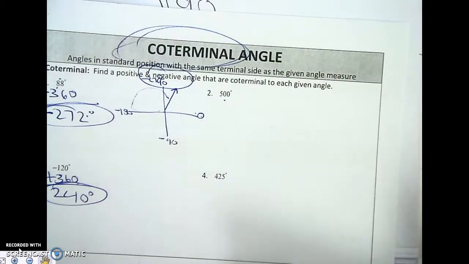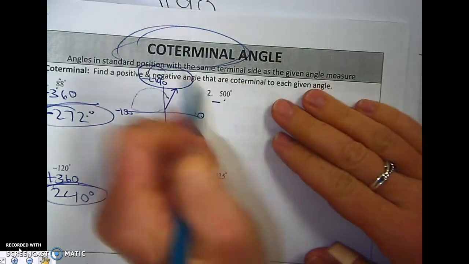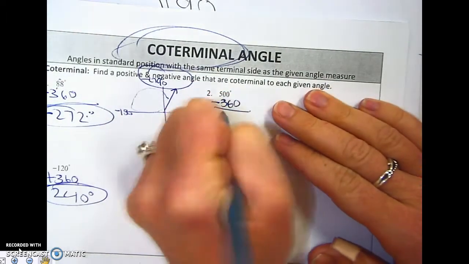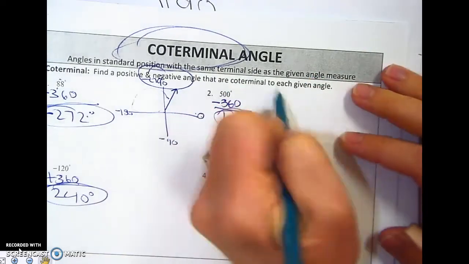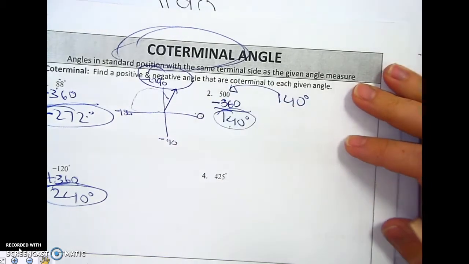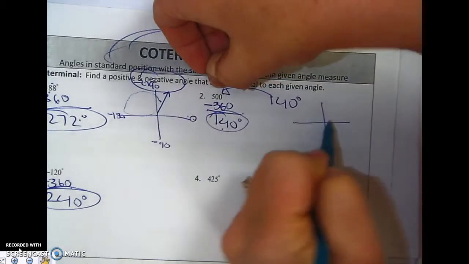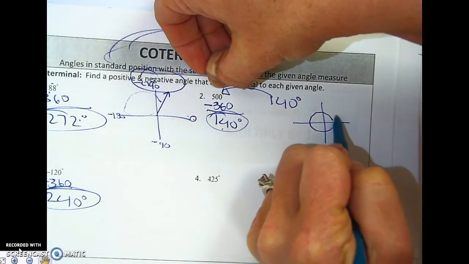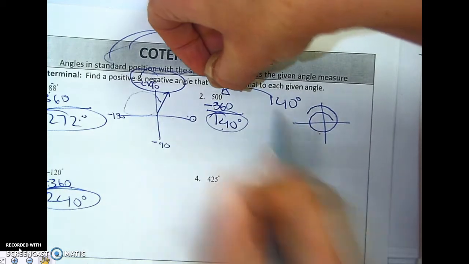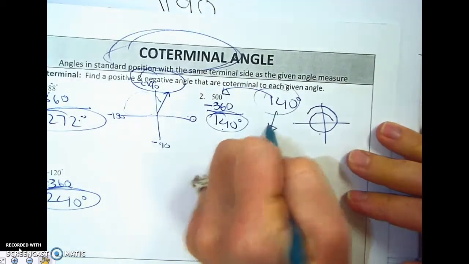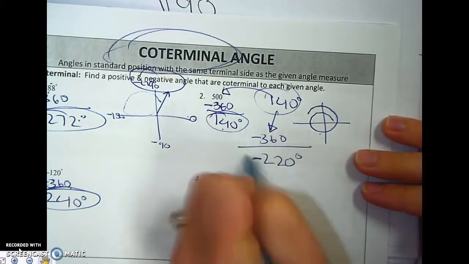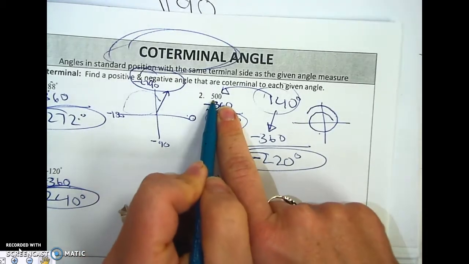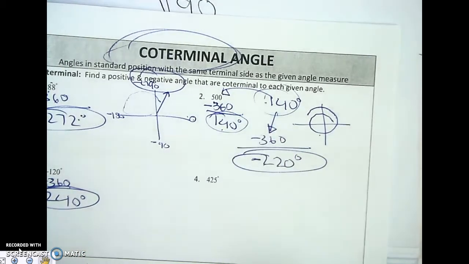Now, number 2 is a little bit different because the problem is it's more than 360 degrees. So I have to make it less than 360 degrees. So now I have a positive angle of 140. And then my coterminal of that, which is, by the way, equivalent to 500, because what you're doing is this. 500 degrees, 360, and then you're going another 140. But that's ugly, so the equivalent is 140. So the coterminal of this, subtract 360, and when you subtract 360, it's negative 220 degrees. So the coterminal of 500 degrees, which is really 140, is negative 220.